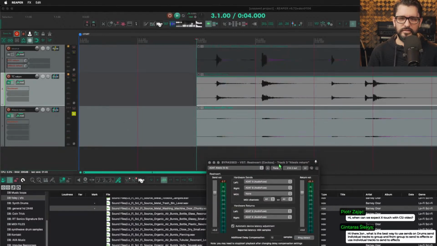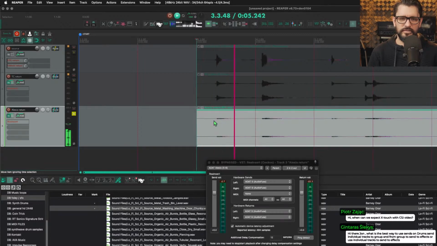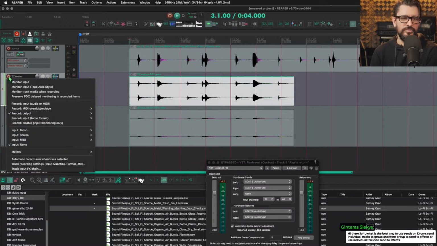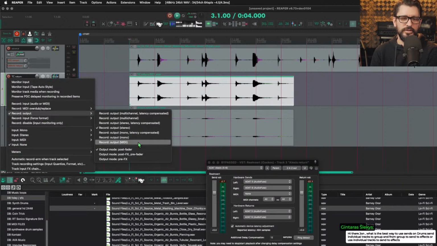And then the Alesis, it's like this. That's how I would set it up. If this was separate pedals, same sort of thing. You just have them on separate inputs and outputs and loop the thing through, setting the track to no input, record output, either mono or stereo.